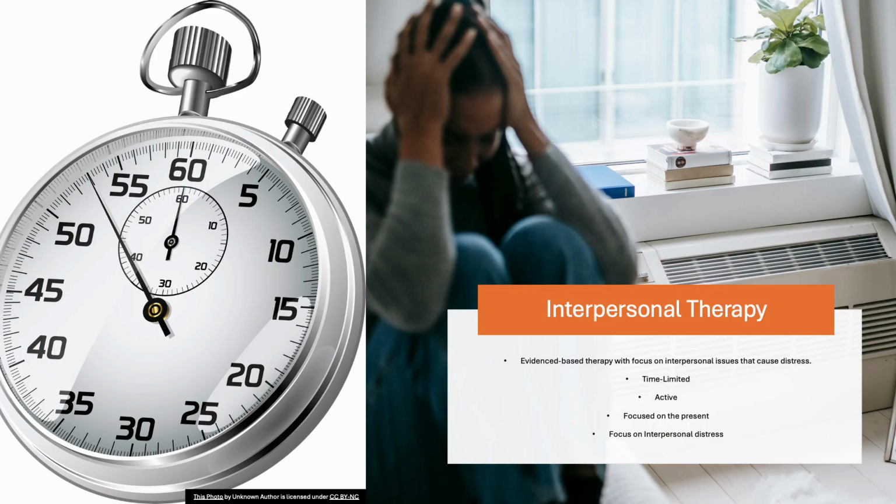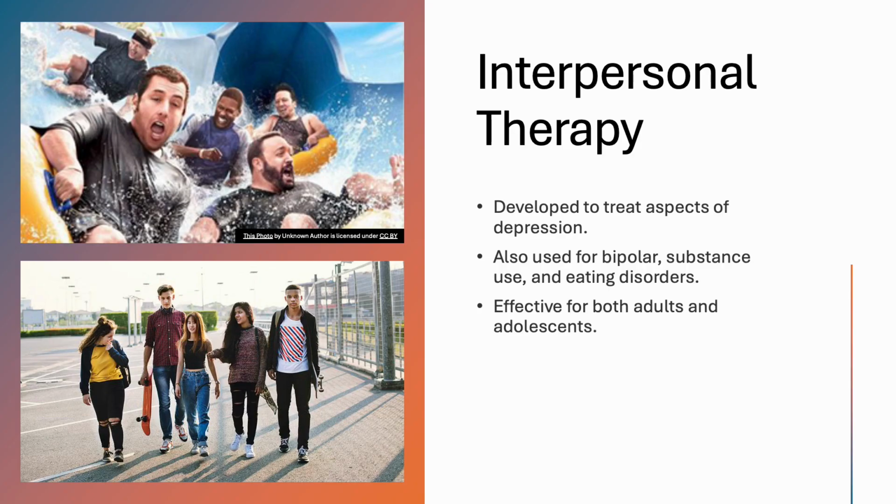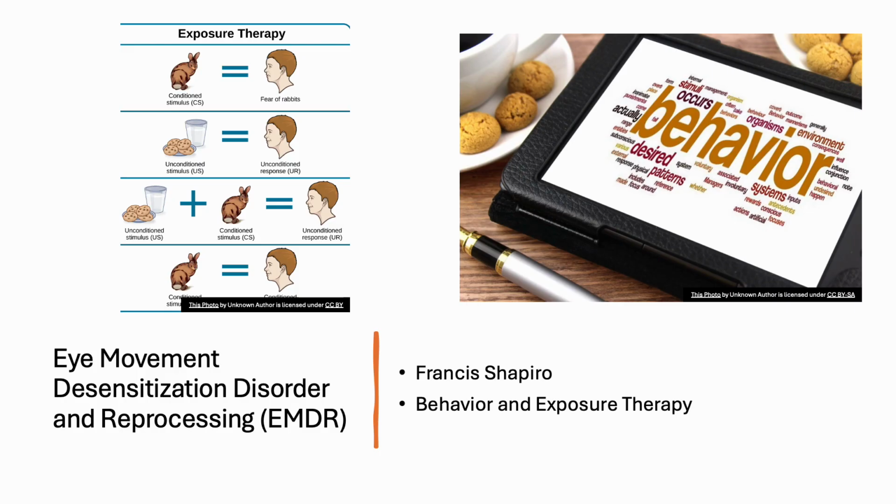Interpersonal therapy was originated by Gerald Klerman and Myrna Weissman. It's an evidence-based therapy with focus on interpersonal issues that are creating distress. It's time-limited, active, focused on the present, and on interpersonal distress. It was developed to treat aspects of depression and also used for bipolar, substance use, and eating disorders. Interpersonal therapy is effective for both adults and adolescents.